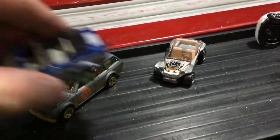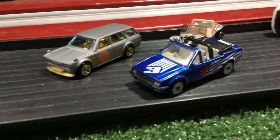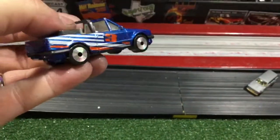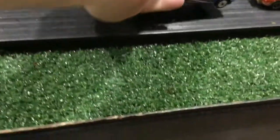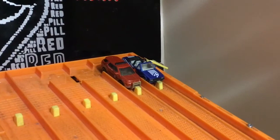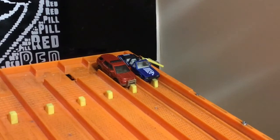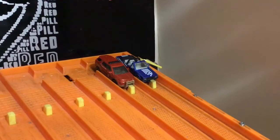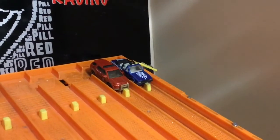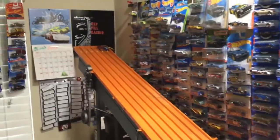one of them, which was a used loose car, and we're gonna run that Interceptor against the number 3 laser wheels, back when Matchbox was fast. Let's put the Escort in the gate. One and done. Laser wheels battles the Interceptor. Let's do it. Brand new on Red Pill. The Laser Wheels Escort. One and done race. I picked it up for like $8 shipped on eBay, loose. Looked new. He said it was like new. They're gonna run like new. If so, he's gonna drag his ass. Let's find out. Escort is gonna be in one. Police Interceptor in two.